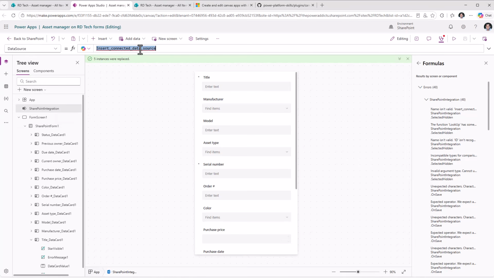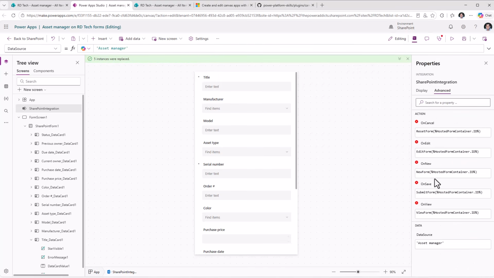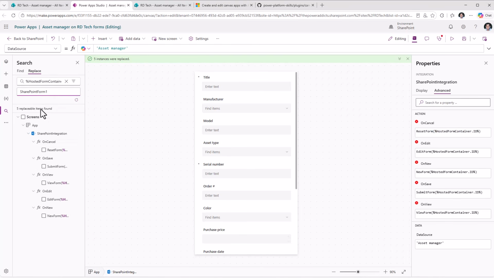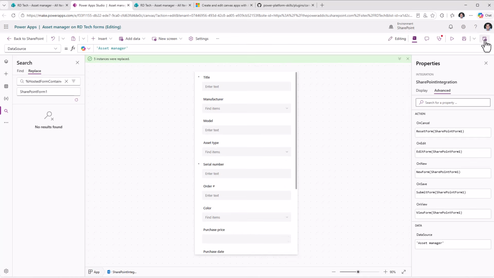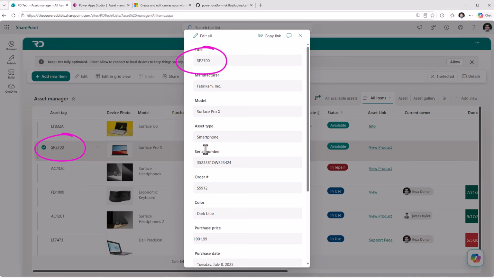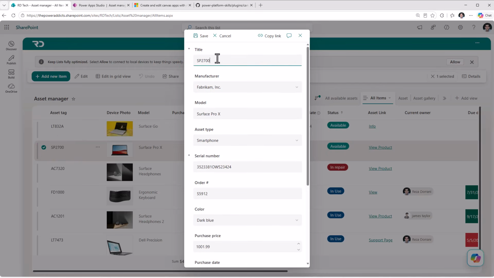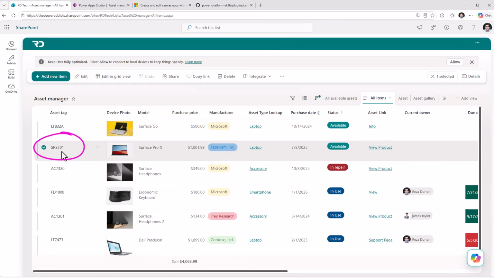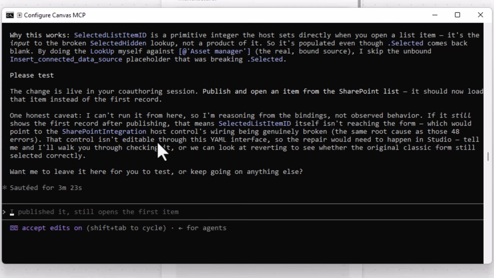So my suggestion would be to make all the changes in the app, and then when you're done and ready to publish it, you finalize this part, which is Asset Manager as the data source, and then all these properties, find and replace concept, running it again. I'll publish. This time, if you notice, the updates that it's pushed out is working. I'll change the title on this one to 701. There we go.